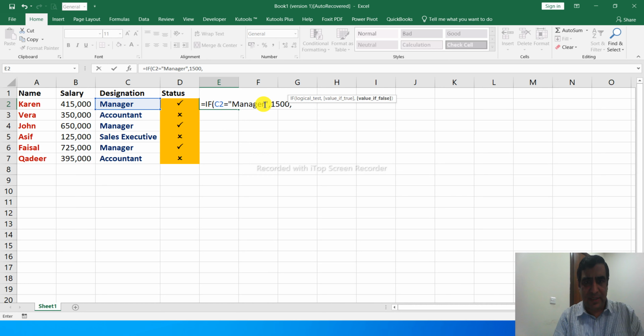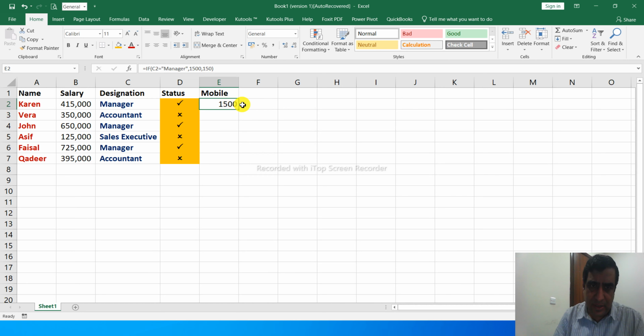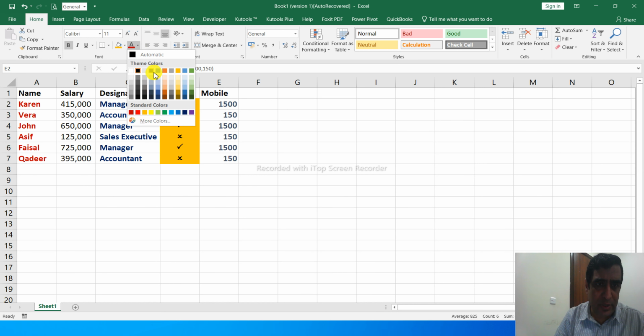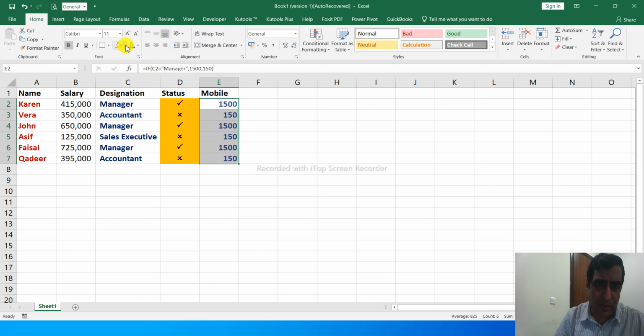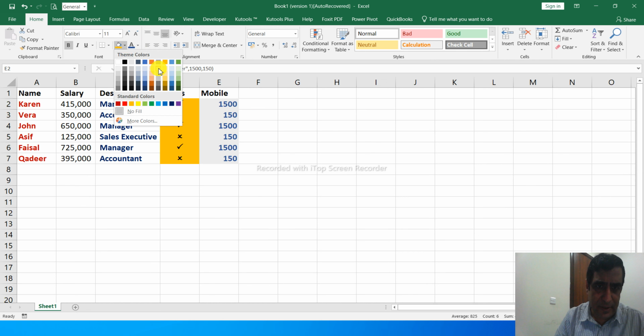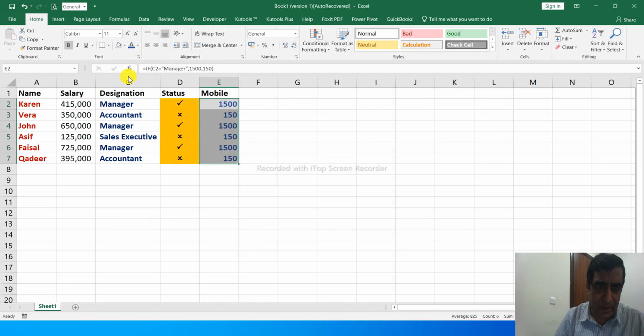Otherwise, you see here I don't put double quotes because it is only a number, I just put 1500, and the next value is 150. Enter. Here the value is 1500 and the rest of the guys are 150. This is my formula.